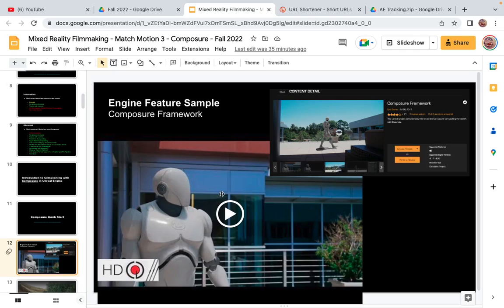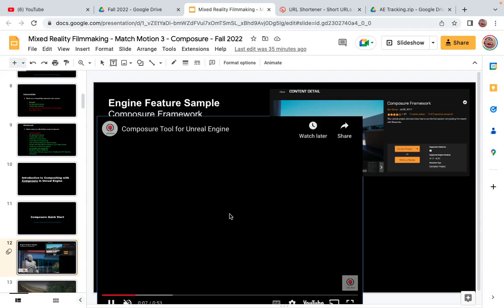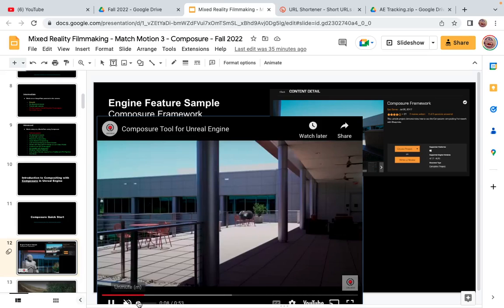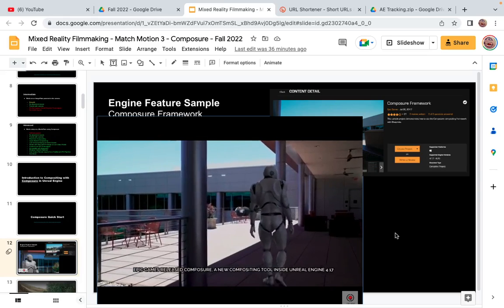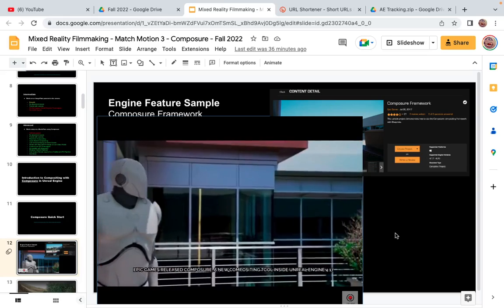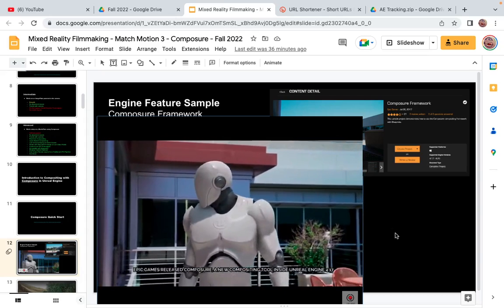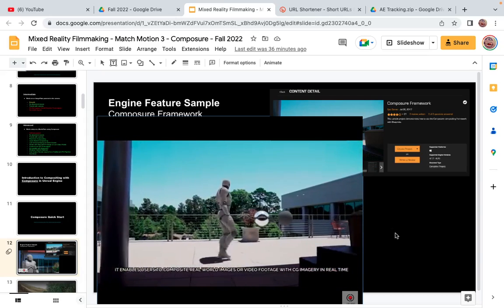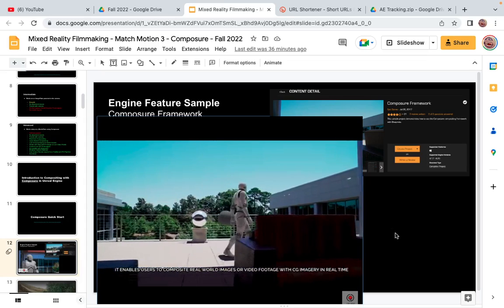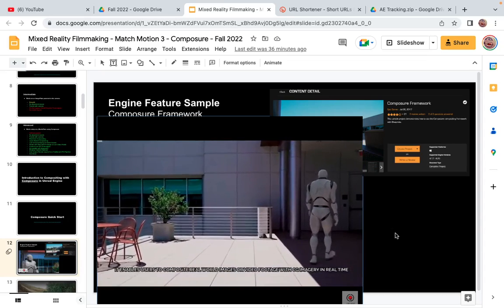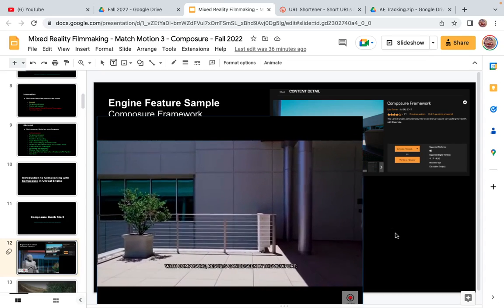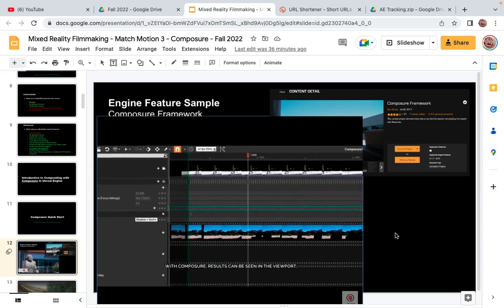I will warn you that this sample project is pretty confusing, but it's also a great example of ultimately what we can do here. This video is complete video footage except for the robot avatar. Everything else is real-world video that was shot on Epic's campus, where they have their studio in Raleigh, North Carolina.